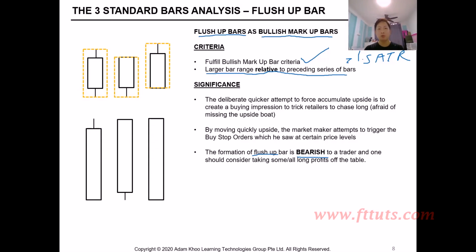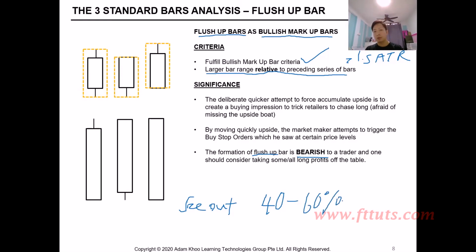This is what I like to do when I'm trading cryptocurrency or even stocks. When I see the price start to form flush up bars, and usually at least 2 flush up bars, I will look to take some profits off the table. I will do this thing called a size out. So what do you mean by size out? Size out, S-I-Z-E-O-U-T. Size out means that you reduce your position. You can look to reduce your position by 40 to 60%.